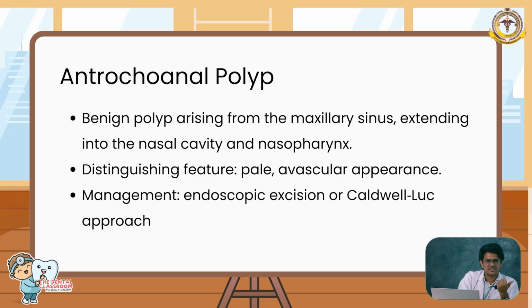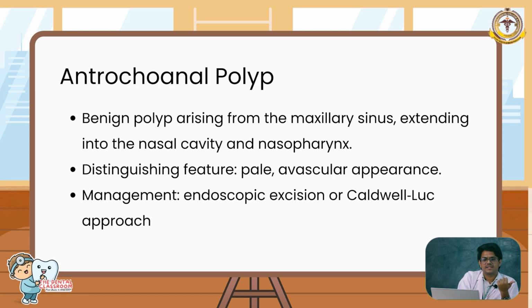Investigation wise: endoscopic examination, CT, MRI. Treatment wise: complete removal via endoscopic approach. It is a kind of minimally invasive approach through the middle meatus of the maxillary sinus. Open approach will be the Caldwell-Luc approach. So coming to the malignant tumors of the nasopharynx, again very rare, more common in males.